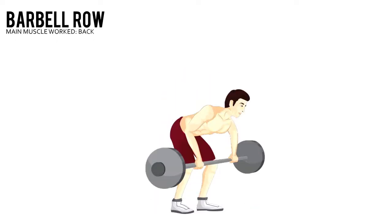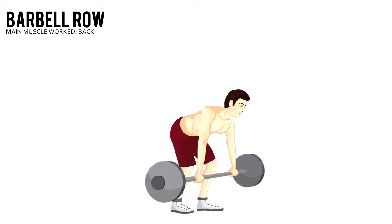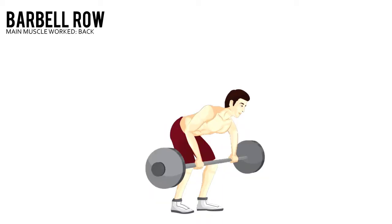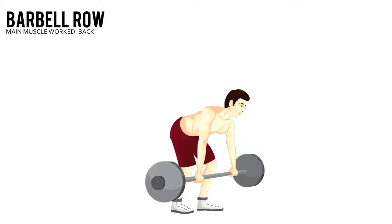Barbell row. Stand with your feet shoulder width apart, knees bent 15 to 30 degrees. Keep your torso straight with a slight arch in your back as you lean forward at the hips. Grab the barbell off the floor with an overhand grip slightly wider than shoulder width. Let the bar hang in front of you. Without moving your upper body, row the bar just below your chest and squeeze your back together for a second at the top. Slowly return to the starting position.